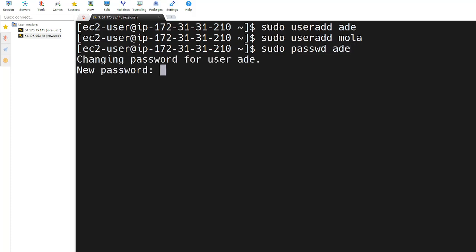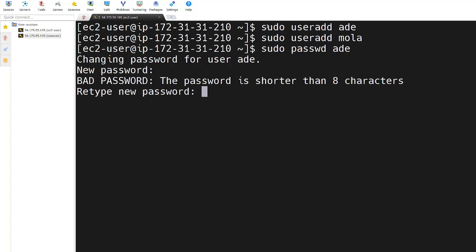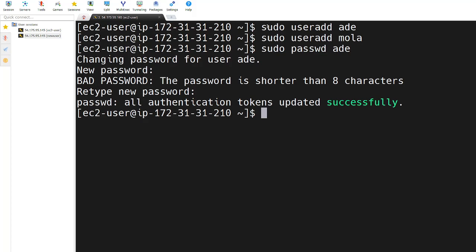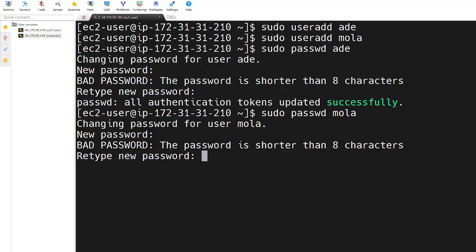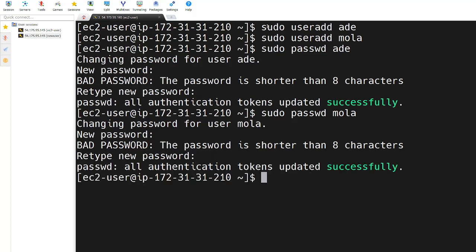Put a password, put a password. And let me do the same for Mola. Assign a password, confirming it. Now I've created accounts for these 2 users and added passwords to them.